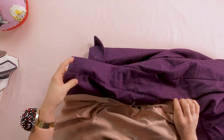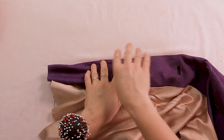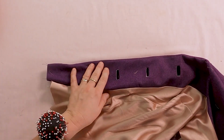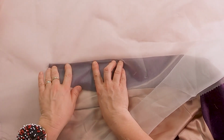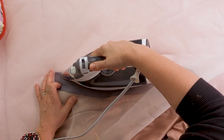And now we're going to press this whole outer edge. So just sort of rolling the understitching out and pressing that edge. Always a good idea to use a silk organza press cloth to protect your wool fabric, or whatever type of fabric you're using, but wool can get those shiny spots, so you just want to be really careful not to press directly on it.